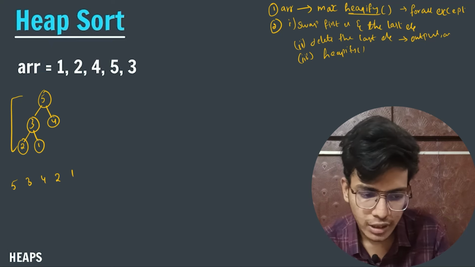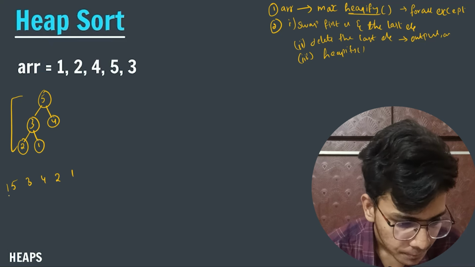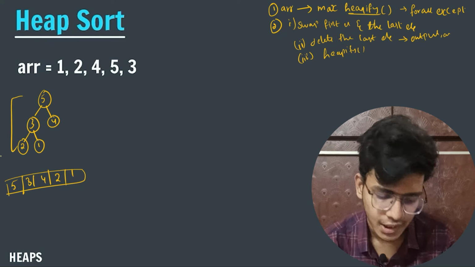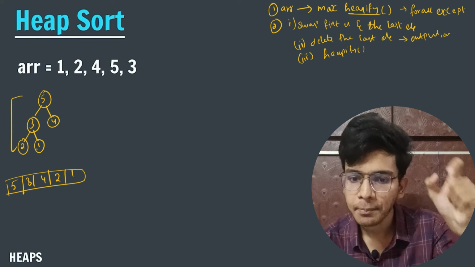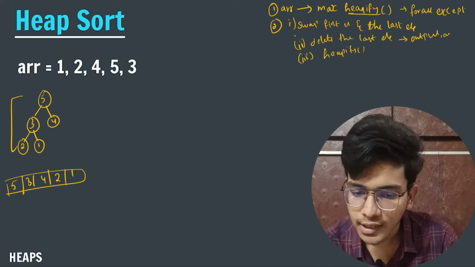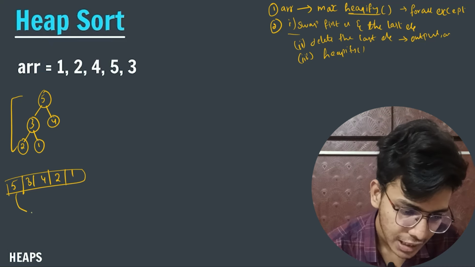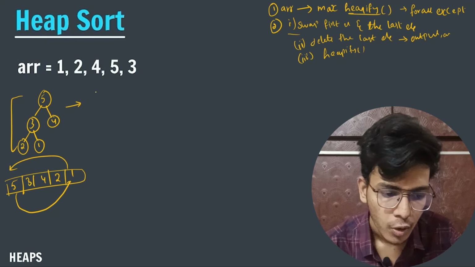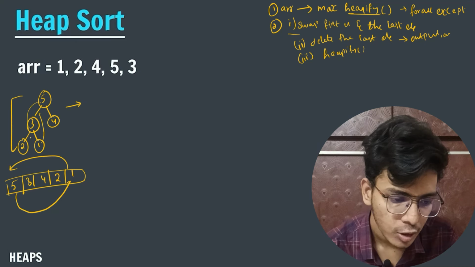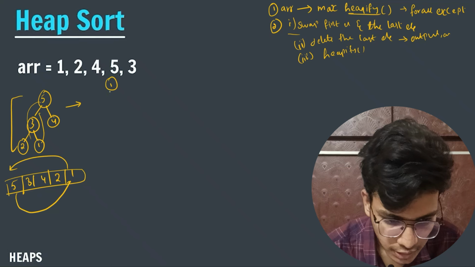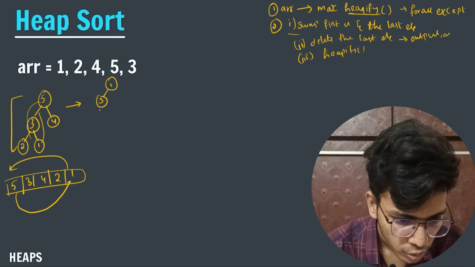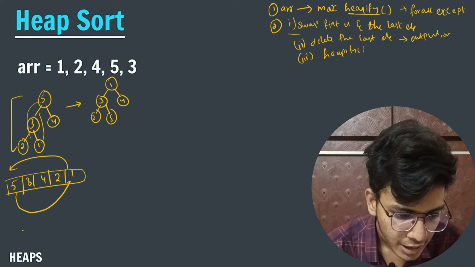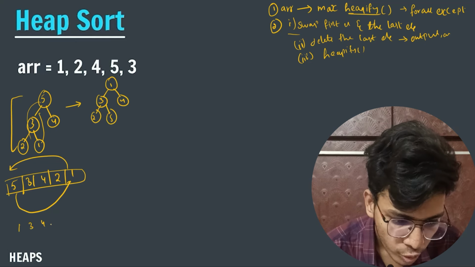In step 2, what we are doing is that, let's say this is my heap. This is the max heap, right? And its array visualization will be this. So step 2a is telling that you need to swap the first element with the last element. So swapping will take place. If you observe, 1 will come here and 5 will go down. So 1 will be here, after that 3, after that 2, after that 5, after that 4. And my array will become something like this: 1 3 4 2 5.